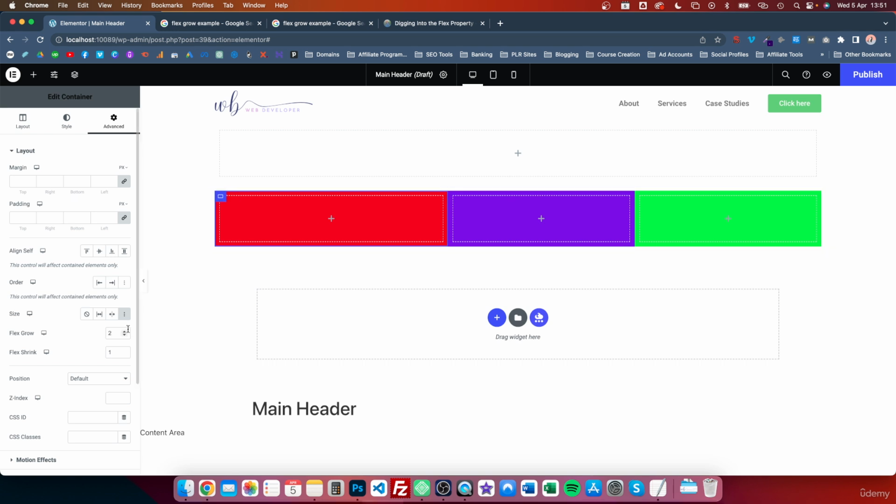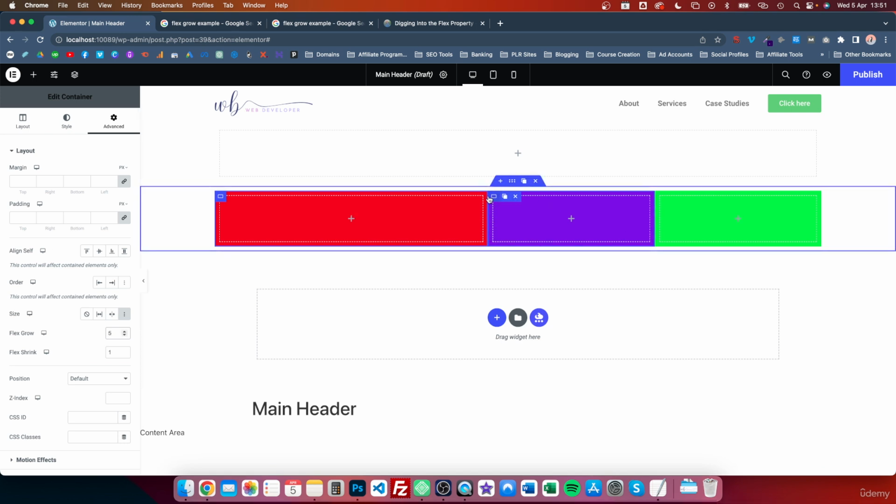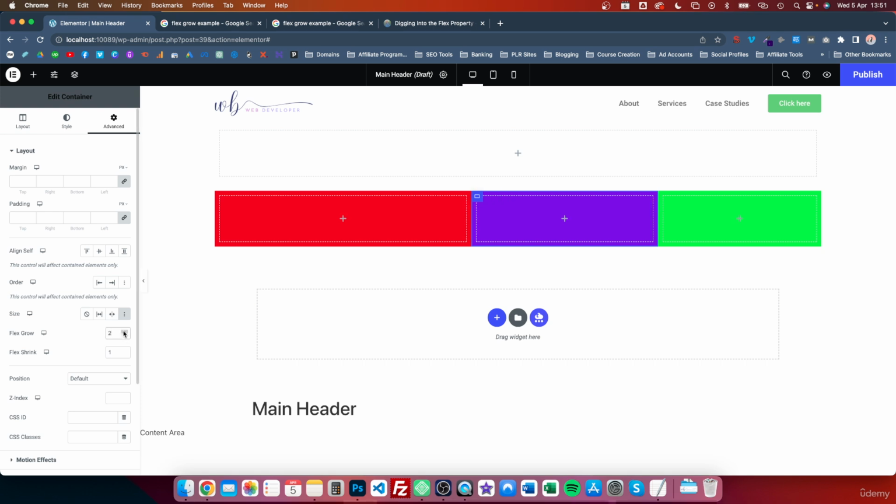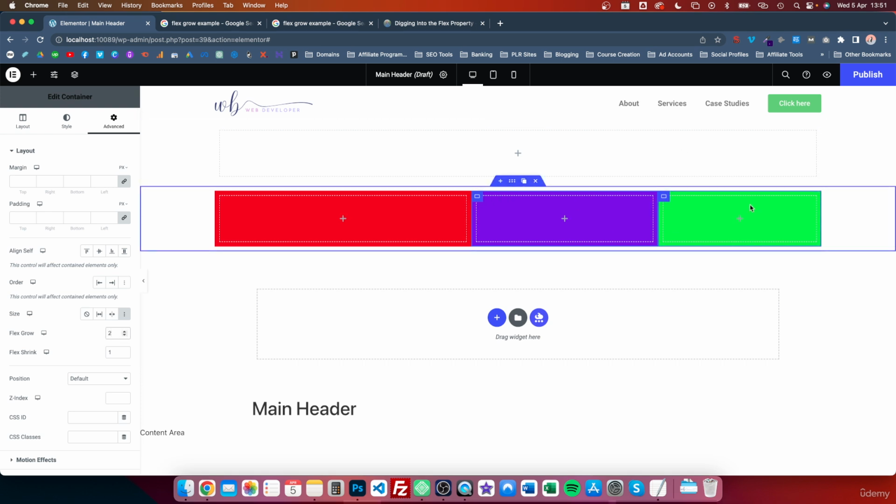So what we can do is start increasing that, and that will make it relatively bigger by 3. And then the same with 4 and the same with 5. So we can also start giving different ones a 2, which will be 2 times bigger relative to this one.